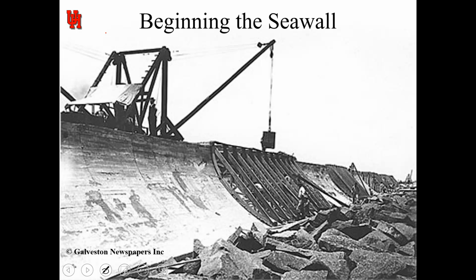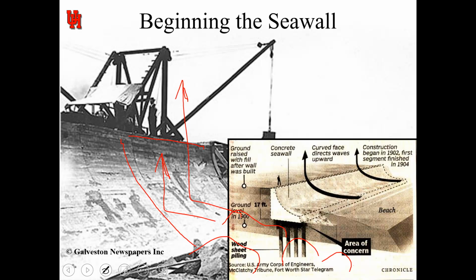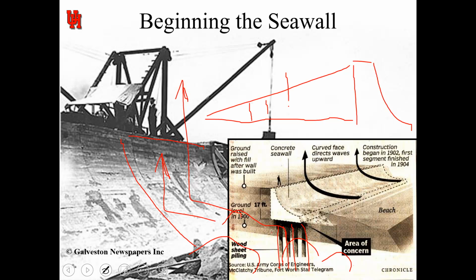So they built a seawall, and they built it 17 feet high, because that's how high the storm surge was. They built it shaped like this in order to deflect the wave energy. They put large rocks here to prevent it from being eroded away. They sunk shafts down to try to anchor it. And then, oh, by the way, they raised the ground. This seawall, shaped like this, was the land before. They literally raised the ground and raised houses. The house that was down here, they jacked it up, in some cases 17 feet.